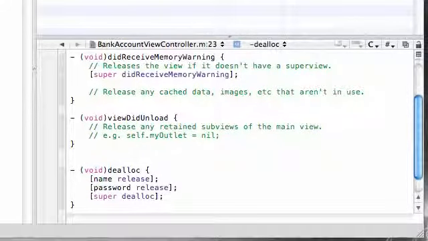So you want to know the cool thing? We are actually done typing all the code that we need in this tutorial. In the next tutorial, we're going to be building everything in Interface Builder and connecting all the outlets to the buttons, and I'm also going to show you some really cool settings to make your Interface Builder experience a whole lot easier and a whole lot better. So definitely check out the next tutorial. We are done typing code for now, and I'll see you then.